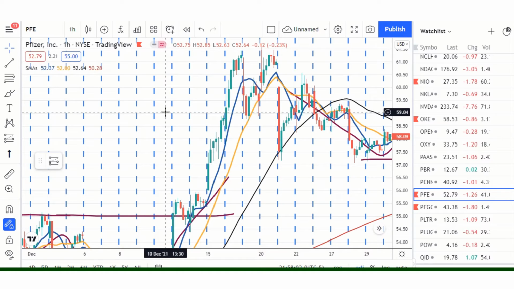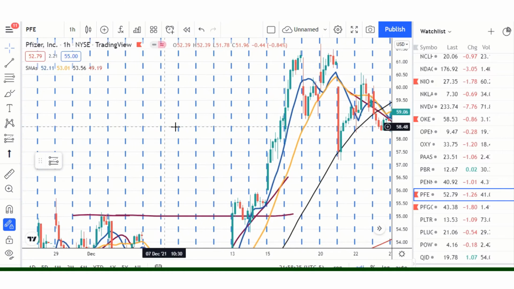Okay, another pattern I like is the head and shoulders pattern, and that's because it's similar to the Elliott wave in that it can signal the reversal of a trend or the beginning of a new trend. And it is formed by three peaks: a left shoulder, a head, and the right shoulder. And when the price falls following the neckline, you usually see the stock continue in a downward trend, and the same for the reverse. So let me show you over here.